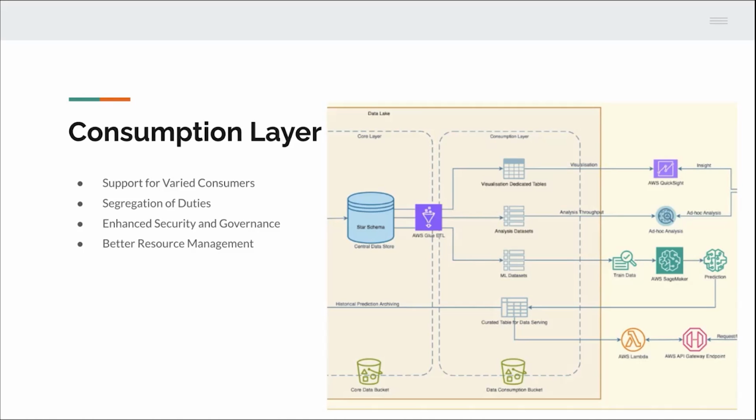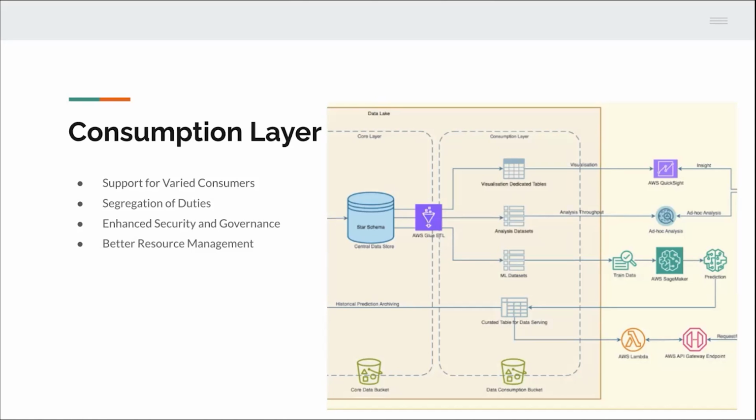So we want to have those data sets put in the consumption layer, ready for use for the ad hoc analysis. And sometimes we might need to mask data for some ad hoc analysis. So it is a good practice to have those data sets ready for use in the consumption layer, and then to use those exact data sets for the ad hoc analysis.